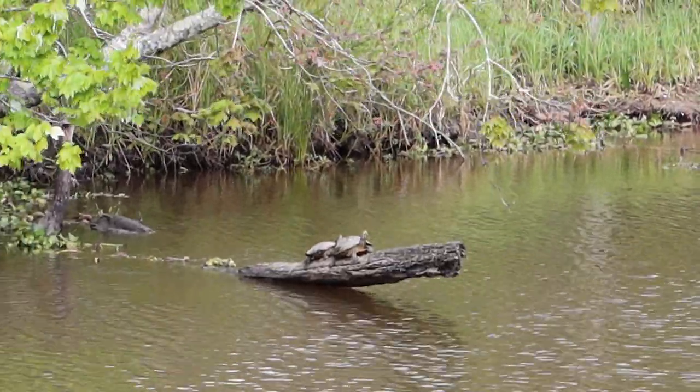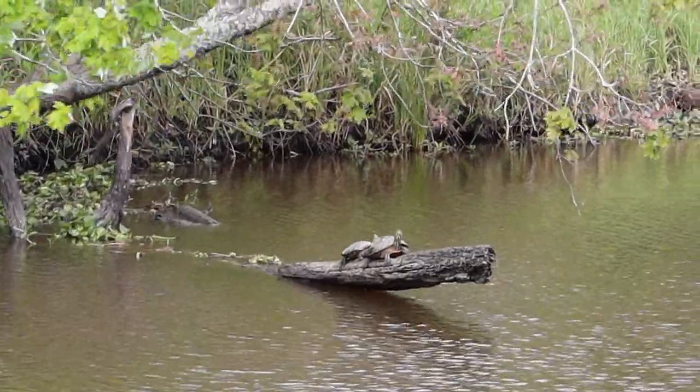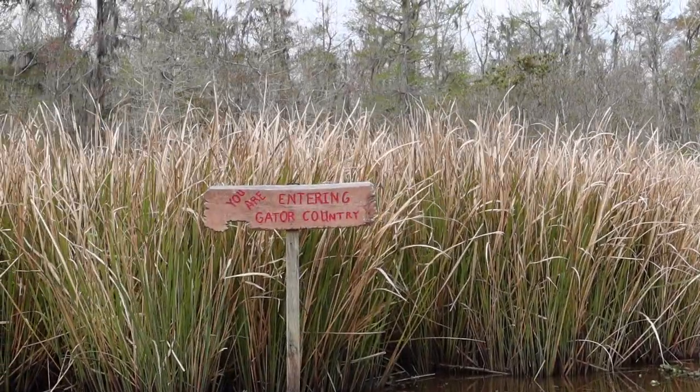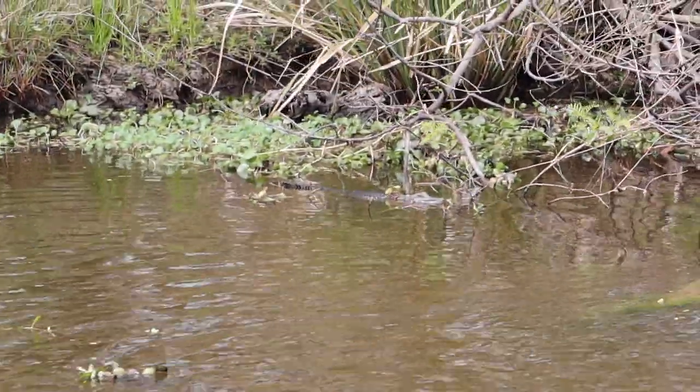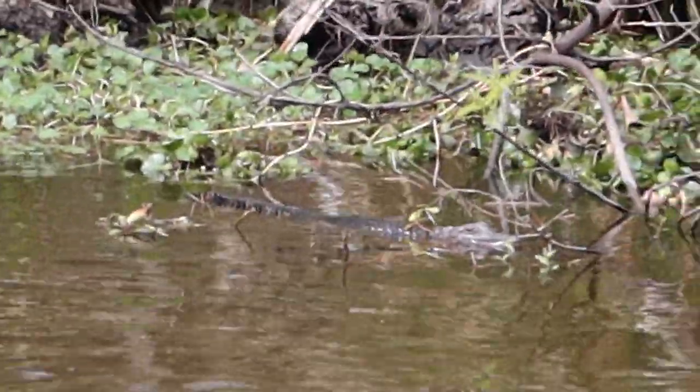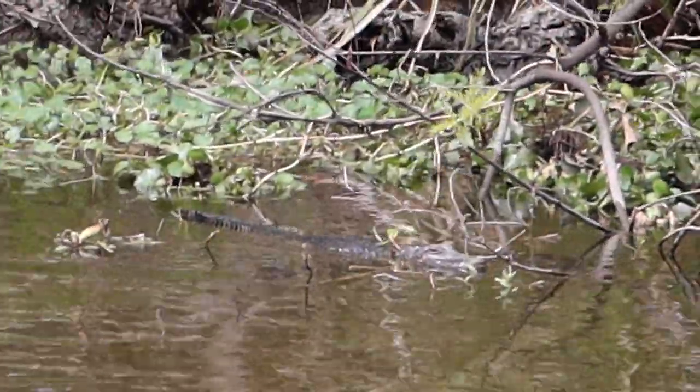Can you see the two turtles on the log off the left side here? I'm glad to see they made it out there. I'll give you a heads up when we get into that area so we start to keep an eye out for them. And stick them on the boat here with us. Before the tour is over with, we're going to have us an alligator on the boat here today. And depending on how big he is, we'll leave him.